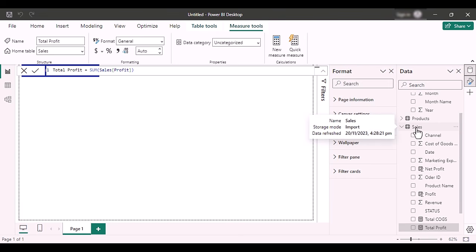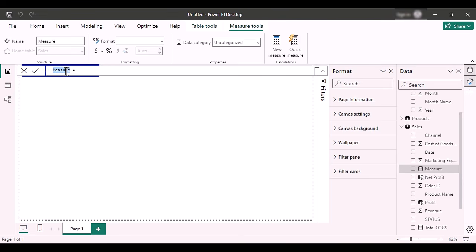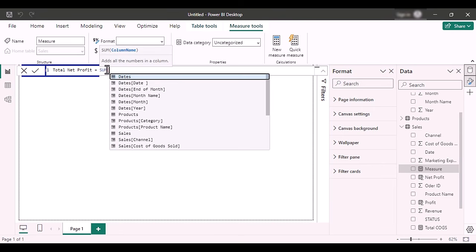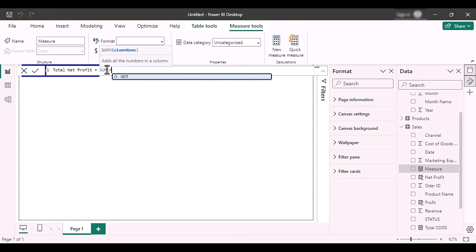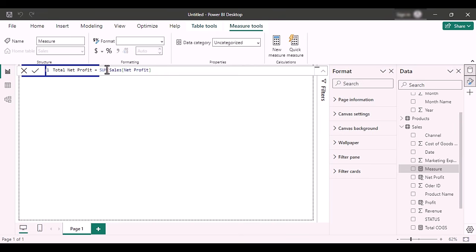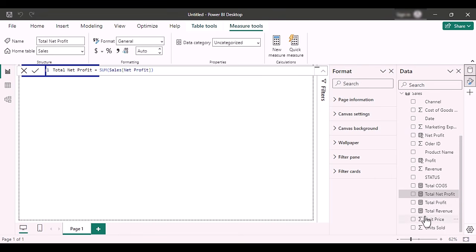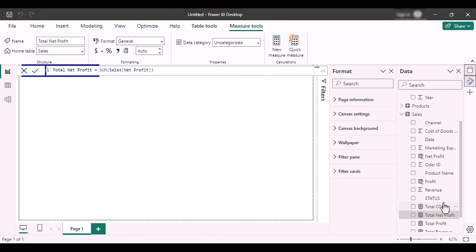And then finally, we will be calculating our total net profit. And let's use the function sum of net profit and hit enter. So we have added those insights which we wanted to use in our visualization. Now we are going to use these fields in our visualization.